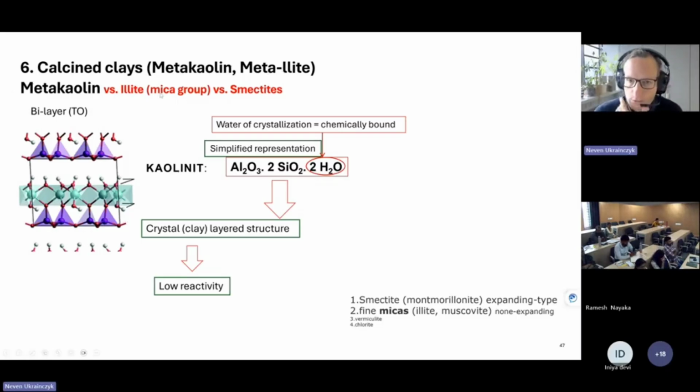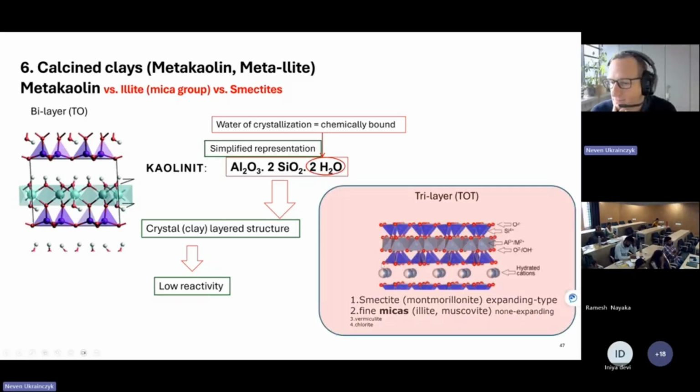from the mica group like illite, and you have smectites. And illites are in mixed clays. You will mostly find illite and metakaolin, maybe some, but smectites you don't want, because they are expanding clays. So they are very bad for the rheology. If you have montmorillonite or any smectites, which you can determine by XRD, you don't want smectites. They are terrible.